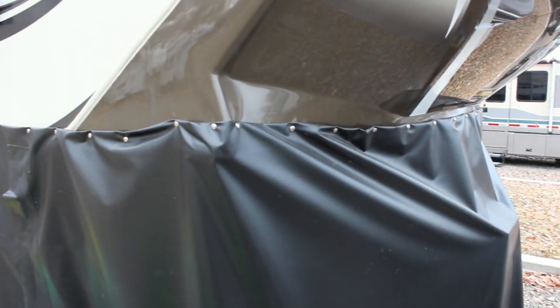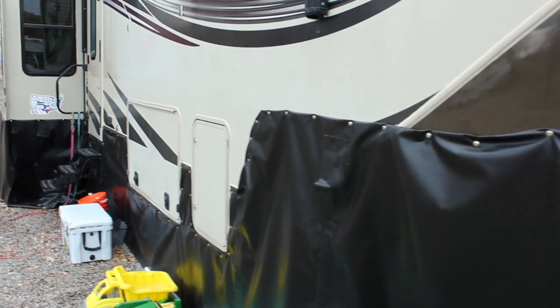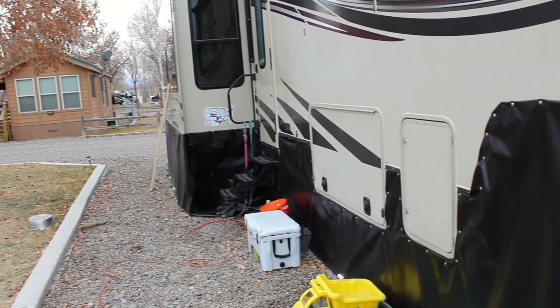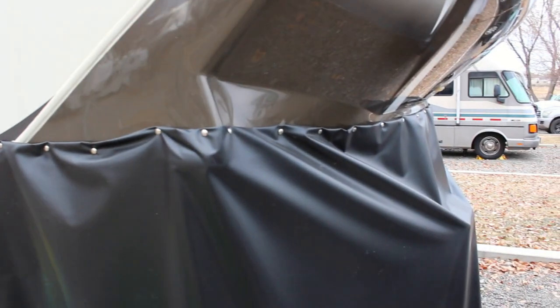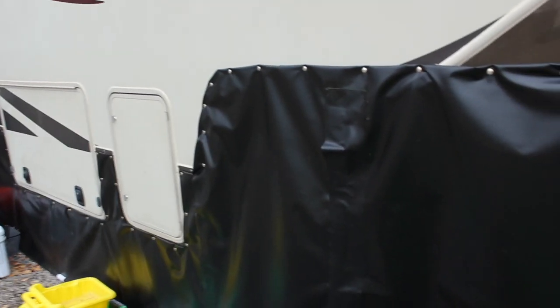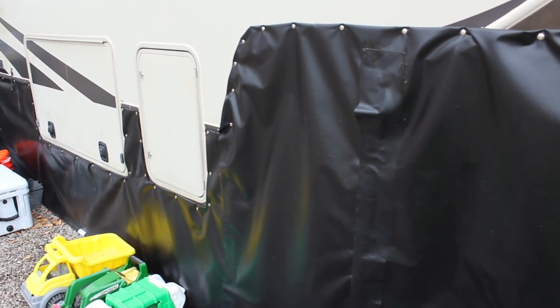The next step, we unrolled the fabric and started underneath the fifth wheel overhang. We doubled the top over about 2 inches for a little extra holding power. We then used the press and snap tool to snap on the other part of the snap. Once this was done, we snapped our first snap onto the camper and then stretched the fabric, the vinyl, out to the next snap. Brooke would mark it with a marker, and I would come along and snap it with the press and snap tool.